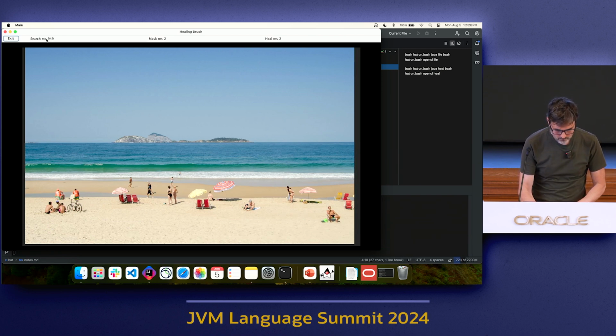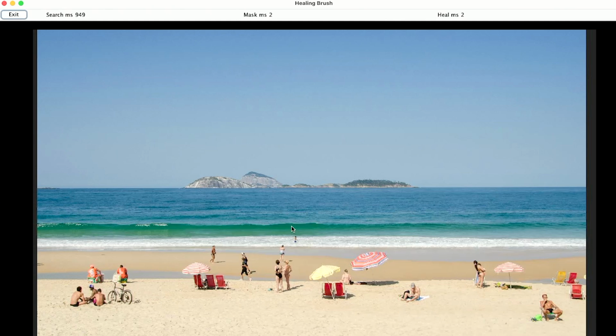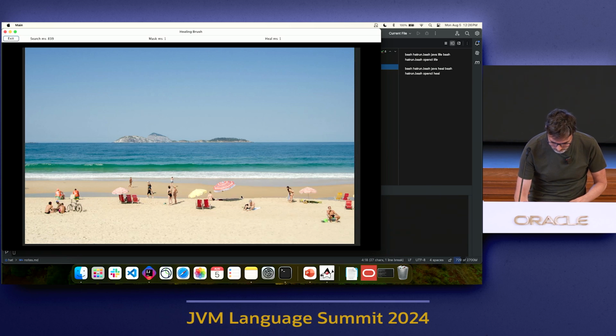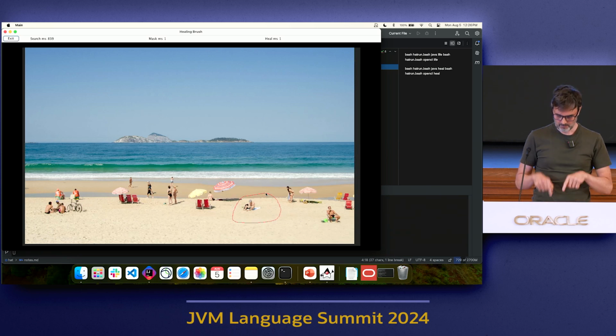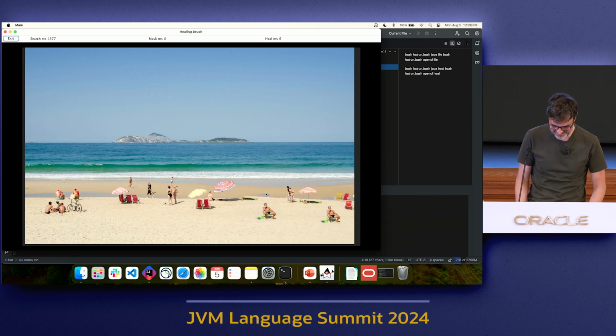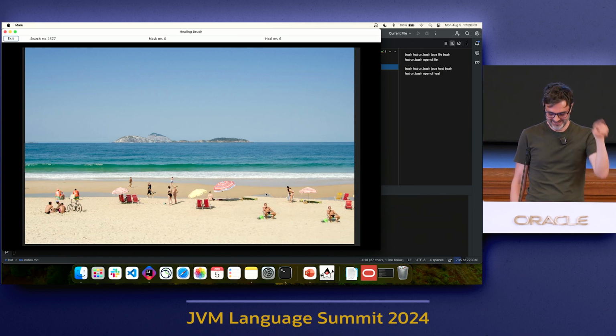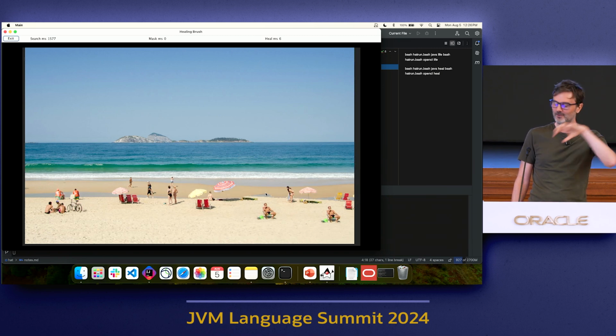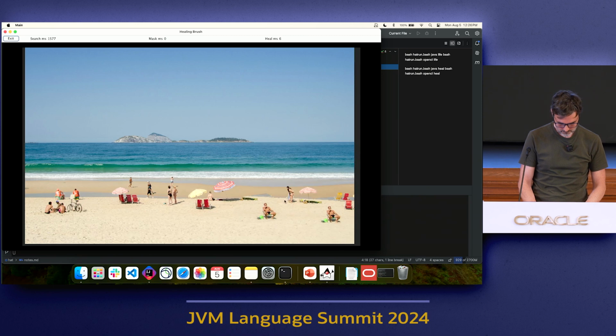It took about 1 second on a small thing. This may go a bit faster the second time. It's taking about 1 second. So it removed this. If we do a bigger one, it may take a little bit more. But that did something weird. Look at that one. I did not ask for that. Yes, it's odd, isn't it? That took longer because there's a bigger search space around. But you see how the search is the biggest thing. It's a brute force search through the image. I believe this was implemented on Android in RenderScript.